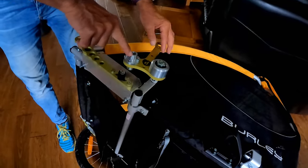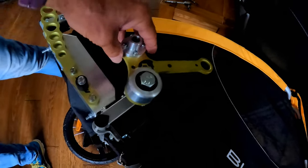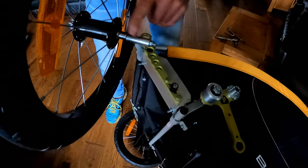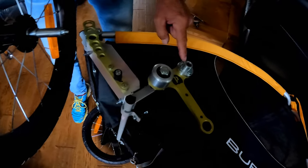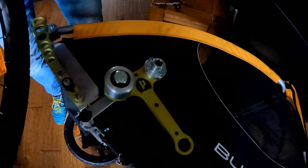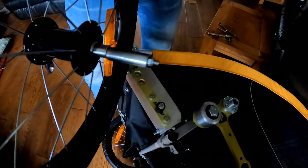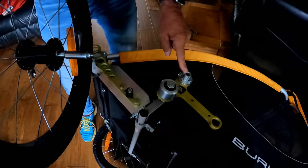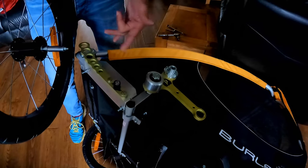We also then had to get this machined out to the size of the original quick release wheel. So as it was, this hole here was too small to take the quick release. So we've had 1.5 millimeters, I think it was, taken out of there, and the two fit together really well. So I'm just going to tighten this up properly, put the spring in, show you how it works, and then we'll put the wheel on.